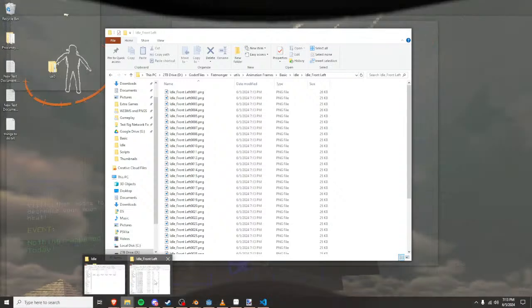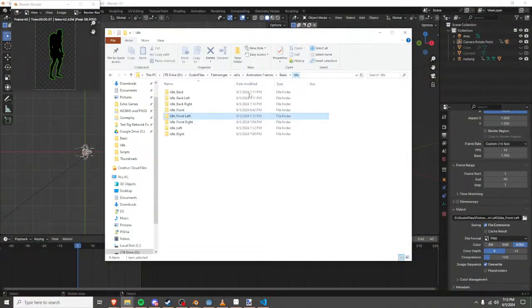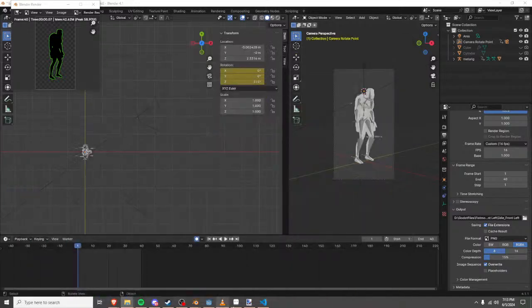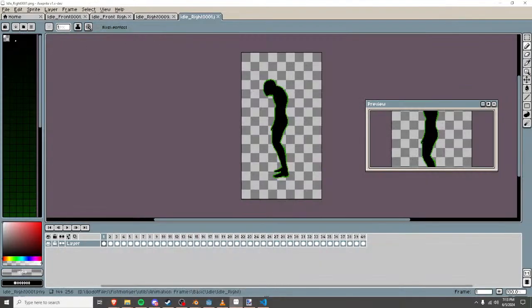We have all of our animations. Right, that's 8. So all we need to do is throw them in the sprite. So what are the ones we did? We have idle front right. And that's it, right? We have to do idle. This is idle right. So we did idle right. I guess idle back right.